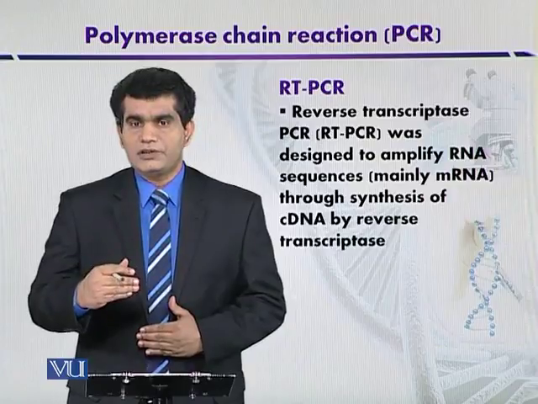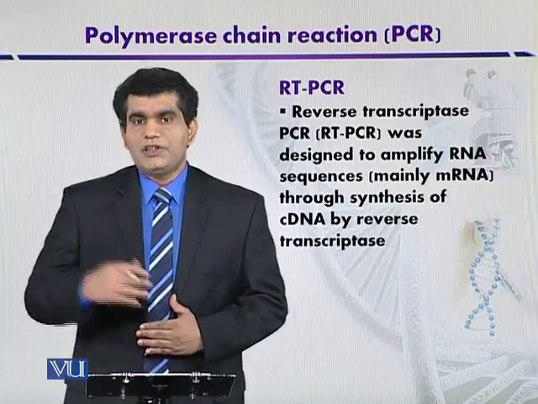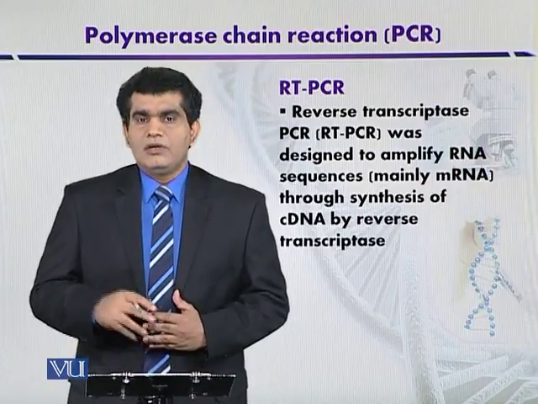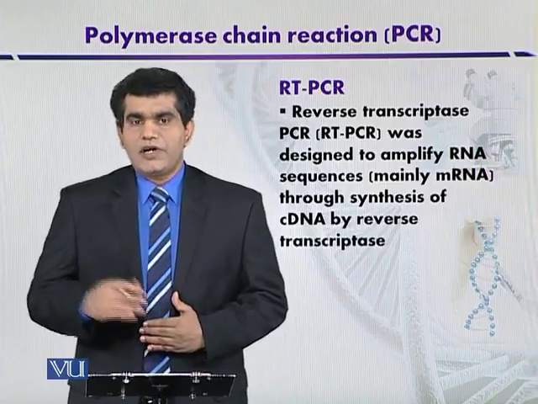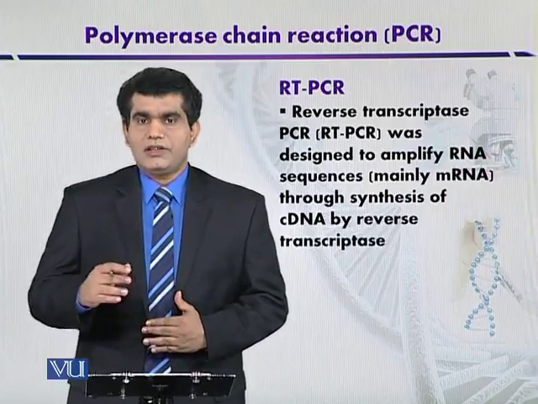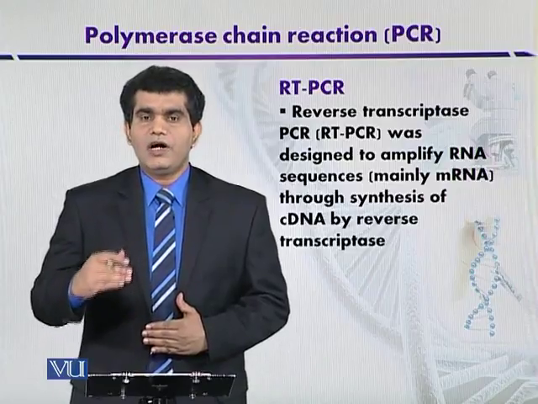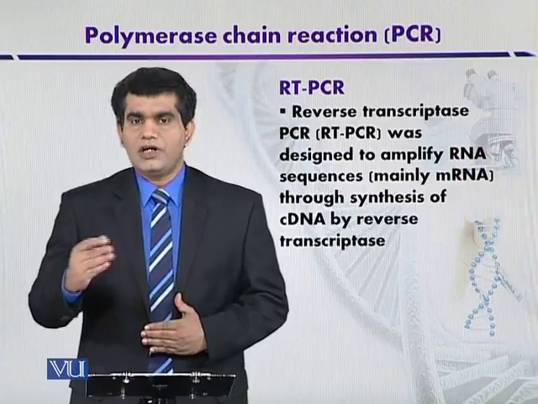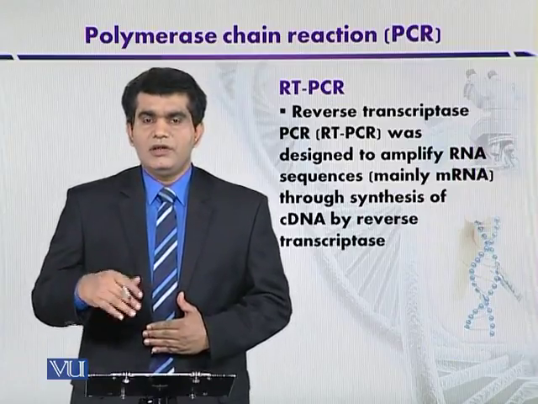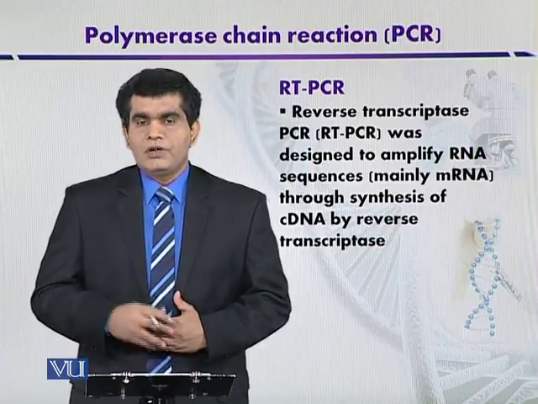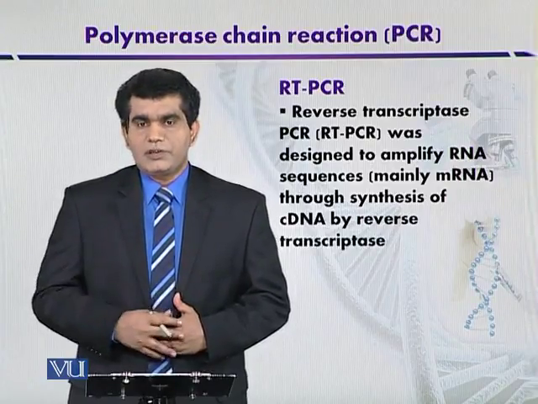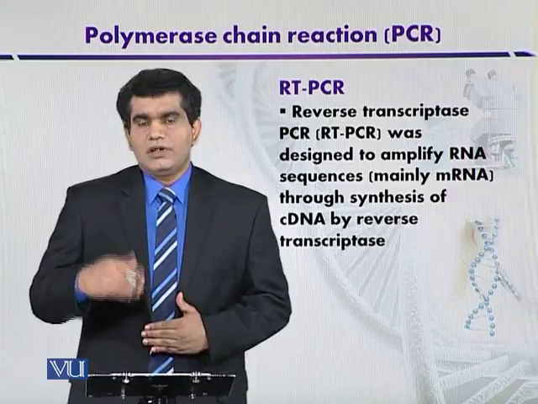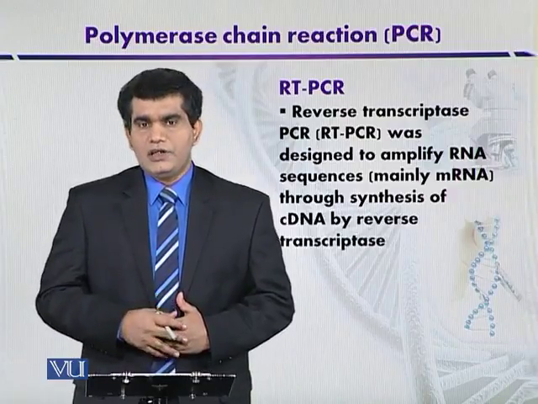And this is accomplished by using a special type of enzymes that are called reverse transcriptases. It was discovered that certain viruses like the retroviruses, that have the nucleic acid in the form of RNA, can use the reverse transcriptase to convert their RNA into DNA during the replication process. So this ability of reverse transcriptases has been used to convert the RNA molecule into cDNA molecule.